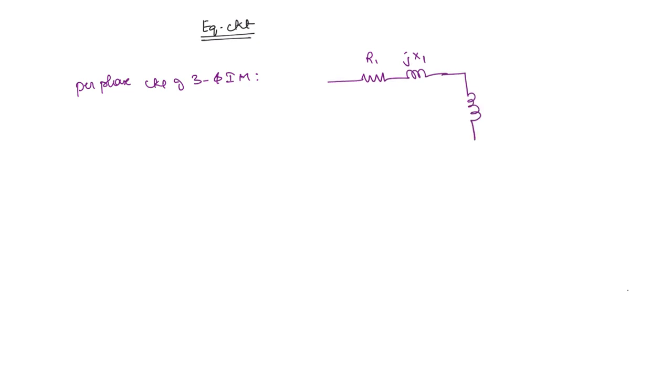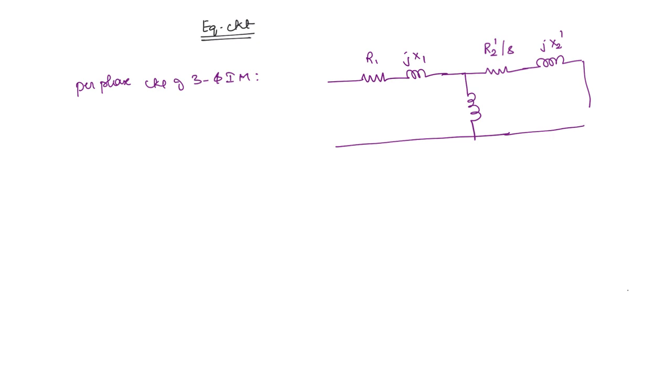We will now see the equivalent circuit of the single phase induction motor. If you remember, the per phase equivalent circuit of the 3-phase induction motor was like this. The stator parameters R1 and jX1, the magnetizing component, this is the approximate circuit. There will be another resistance in parallel if you consider the core losses component as well. And then we have the resistance R2 dash by s, and finally jX2 dash.